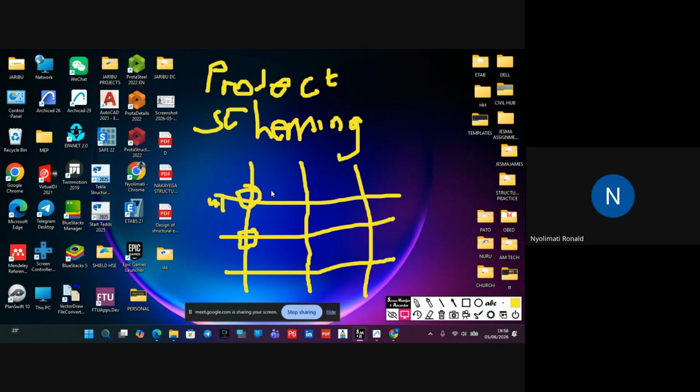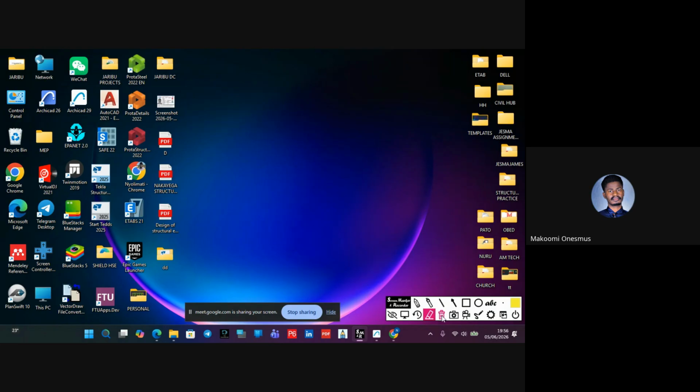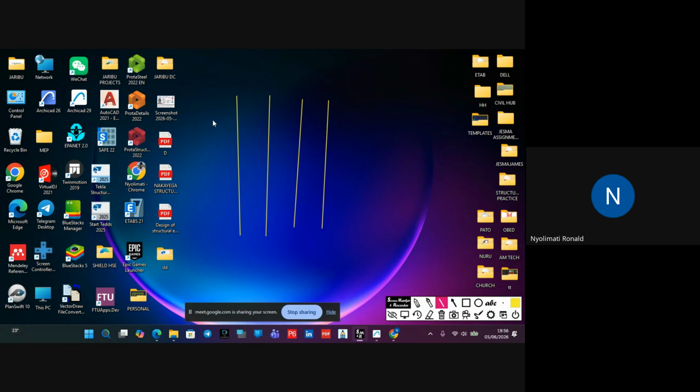Okay. So, I was saying this is, for example, our column. Let me first delete everything. This is a line, for example. Let me use this line. Let me say this is a first line. This is our grid line. I have another grid line here. Then I have another grid line here. Another grid line here. Another one here. Another one here.